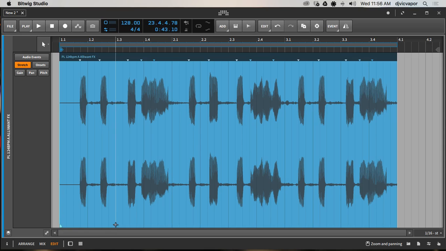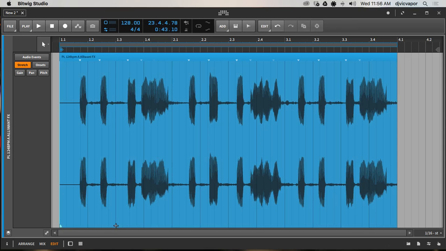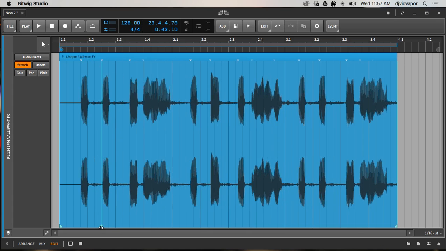You can see as you hover down to the bottom here with your mouse, if you're in front of an event like a transient or something, you'll get that additional option to add another stretch marker. Just gotta bring it down until you see that, and now it's not doing anything, but if I click on it, now it's there for me to grab and manipulate.